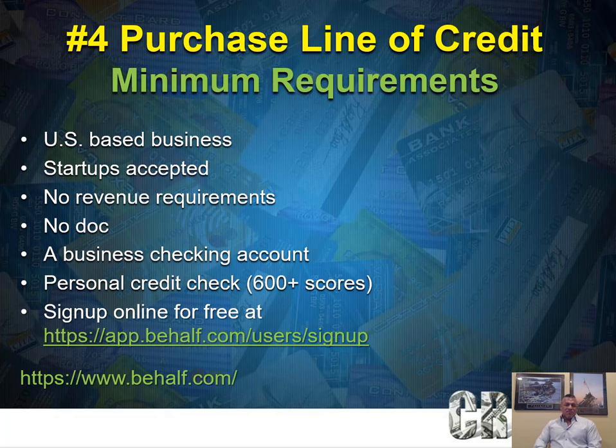Now, what I would suggest is if you plan to go with our business credit card funding, or you want to pre-qualify for our funding programs, don't do this yet because this will trigger an inquiry. So I would apply for the purchase line of credit after you go through our funding program, afterwards, not before, because if we're doing a review for you and we're going to present you to the banks, you don't want to have recent inquiries showing up in your credit.